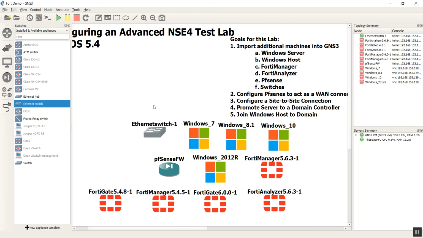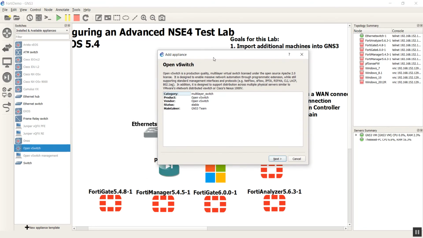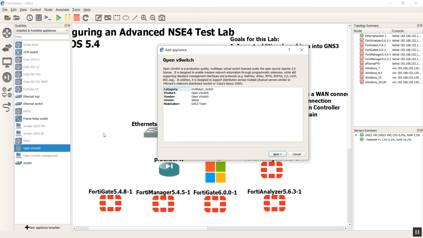But there's one that I like to use because it's open source. You don't need the proprietary images for some of these. And that is going to be the Open vSwitch. It even has the layer 3 icon there for switching. It kind of describes what it does, and it's pretty darn impressive, guys.